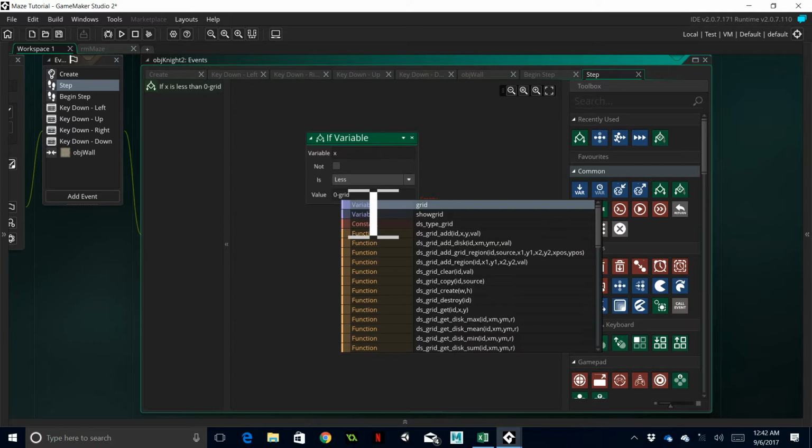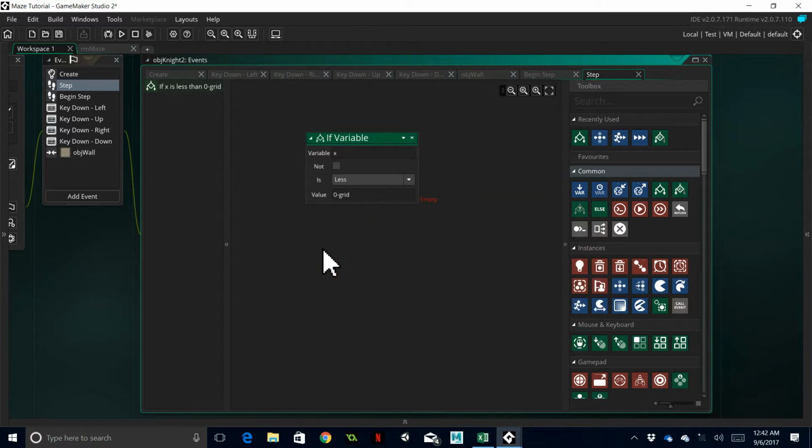And the reason I'm doing that is because his origin is on the left side of his body, and 0 is on the left side of the screen. So if his origin hits 0, you can still see his body completely in the room. So we have to wait till his body is completely 32 and 32, or whatever the grid size is.